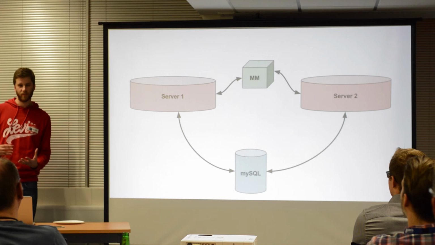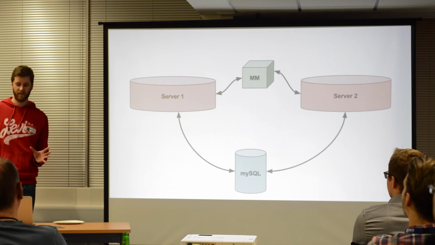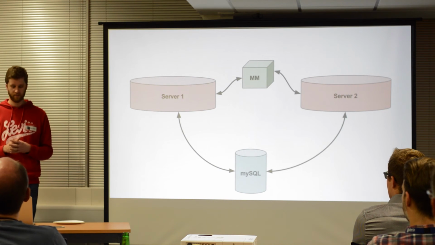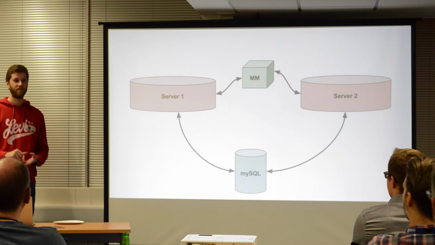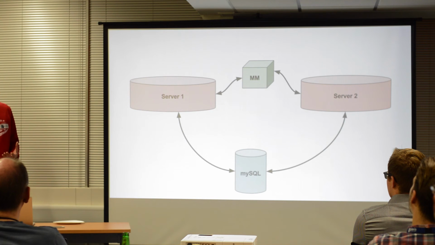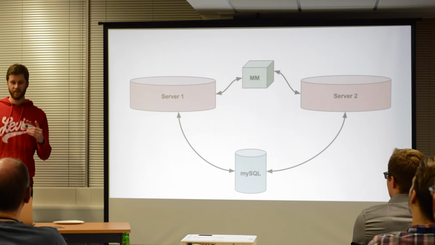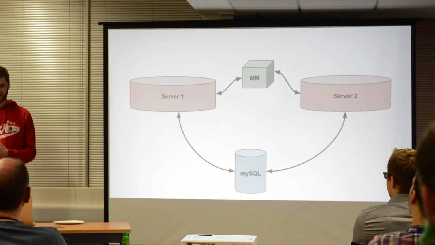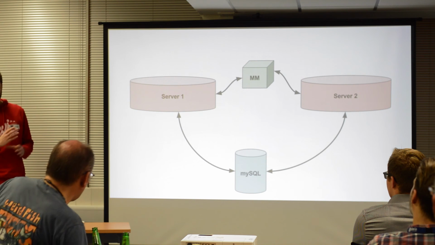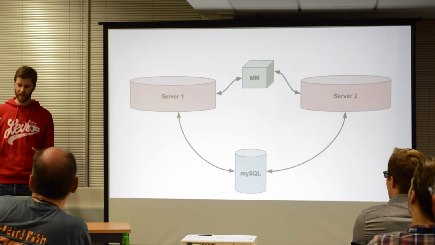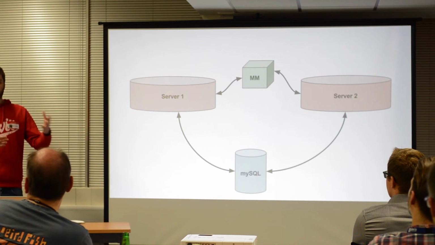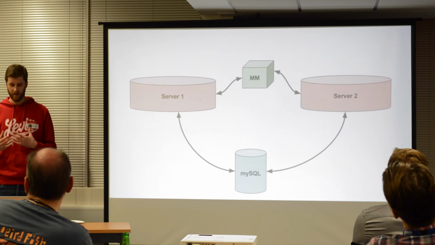To get around this, we had to implement some kind of middleman to help us coordinate the state between these two servers, just for this real-time stuff. So this is extra work and it's extra infrastructure that you've got to look after. But perhaps more seriously, it also means that the state of your application now rests somewhere between what is in your database and what this middleman knows about. And if at any point that diverges, then you could end up with a really disjointed experience where some people are seeing one thing, some people are seeing another thing, and so on.